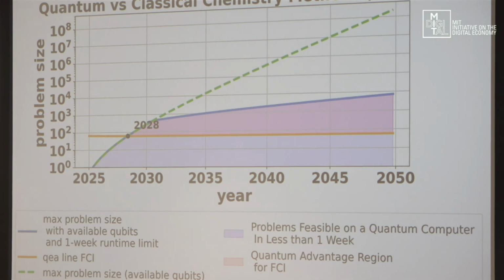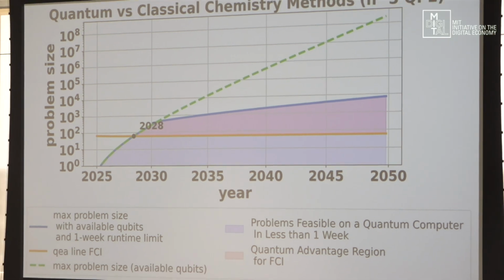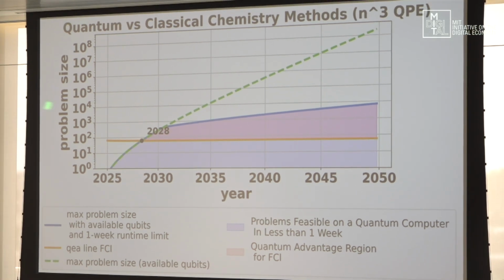All right, when we do that, here's a chart very similar to what we've had before, slightly more complicated. We have problem size, in number of orbitals, and years on the x-axis. This green line here is the feasibility line that we'd seen before. It becomes dotted, I'll explain in a moment. That's just the number of qubits needed to run this n-cubed quantum phase estimation algorithm. And we have this orange line for full CI running time. And there we see this crossing over in 2028.